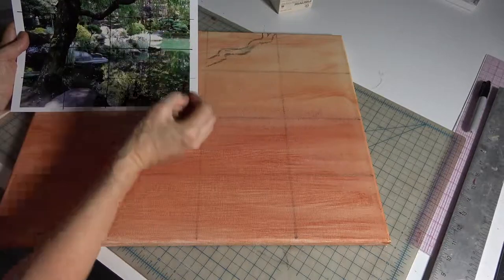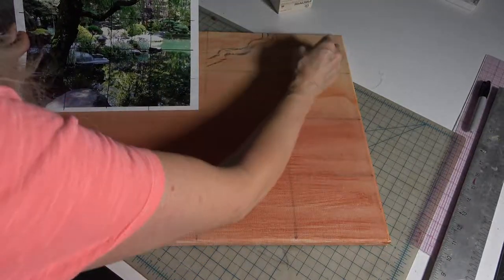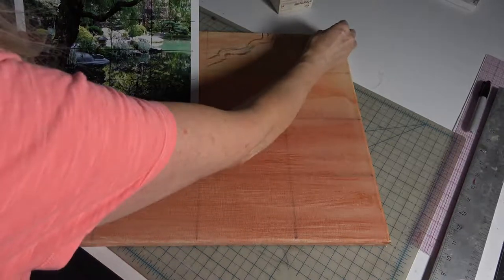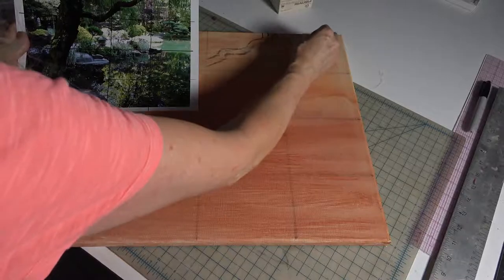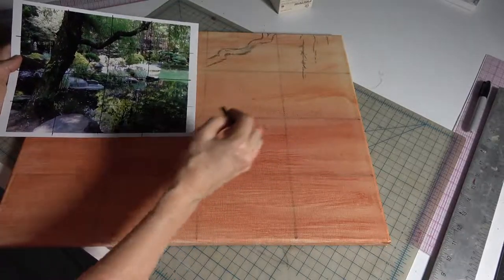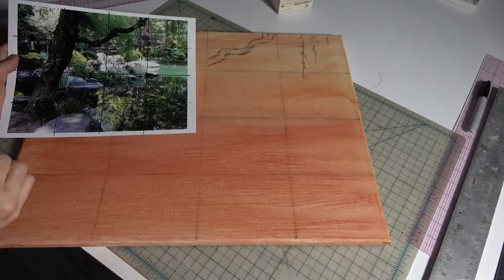Okay. Nailed it. Okay. Normally I wouldn't do this stuff. This is all foreground. So, normally you wouldn't do things in your foreground first. But just to show you how you divide up and look at these quadrants, there's that.